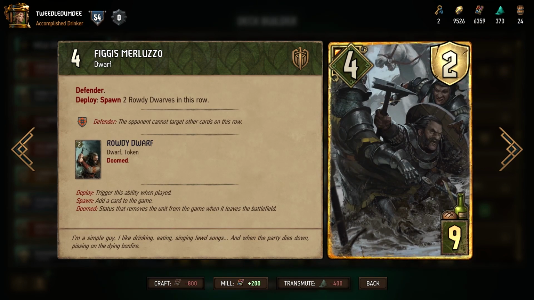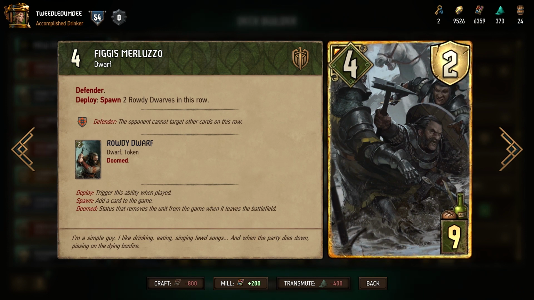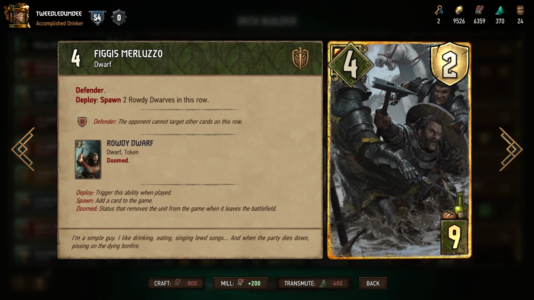Our third card is Figgis, a 9 provision 4 power unit with 2 armor that spawns 2 rowdy dwarves on the same row. Figgis is also the Scoia'tael faction's defender card, and as I've emphasized on my previous videos, you can never really go wrong with having a defender card. Although Figgis works best in decks that focus on dwarf synergies, he can also add value to cards like the Great Oak, which we just mentioned. Figgis is a versatile card with immediate value, and like his counterparts in other factions, would work in any deck that you put him in.